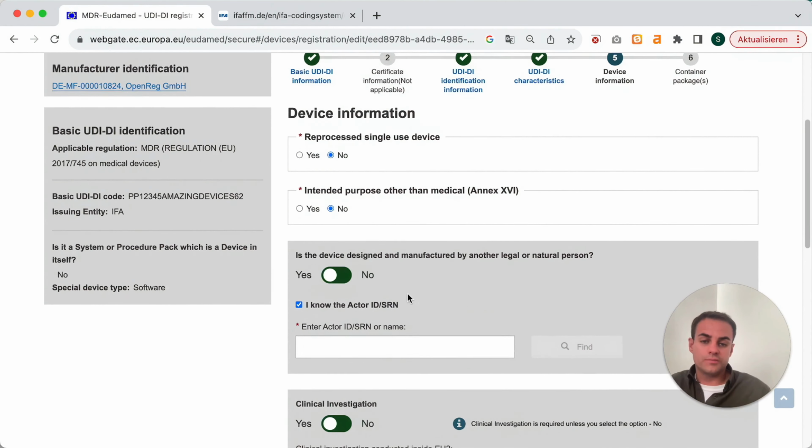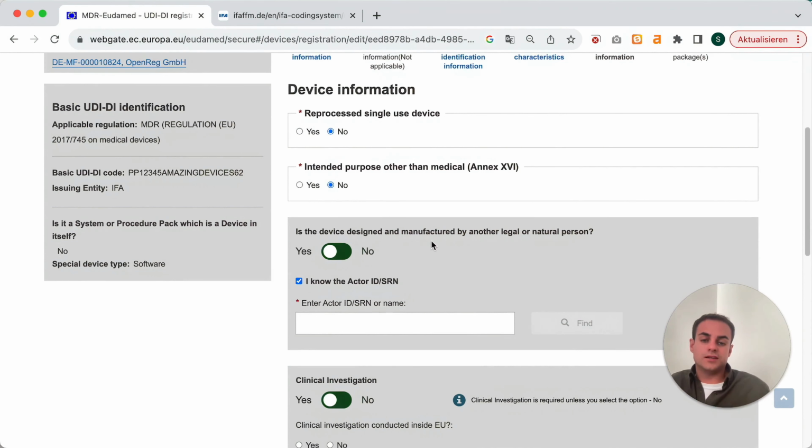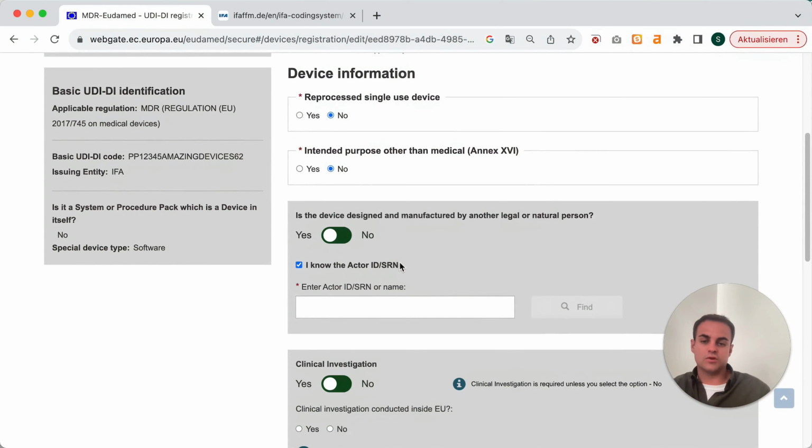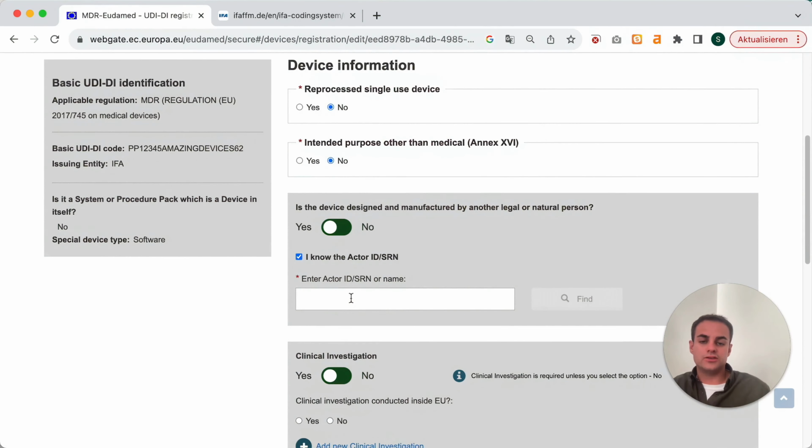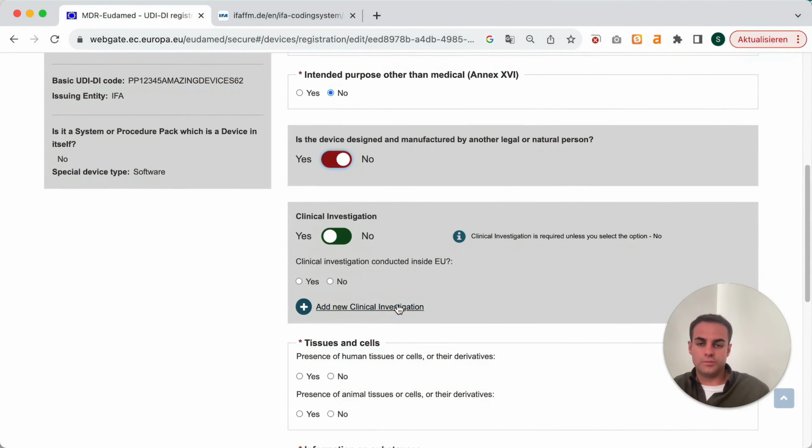Probably also no. And is the device designed and manufactured by another legal or natural person? That could be the case. So if you're maybe the authorized representative in the EU and the actual manufacturer is someone else, then you could enter their actors ID or SRN here. But if you're manufacturing the device yourself, then you choose no.